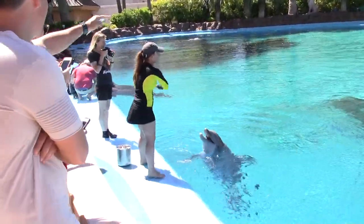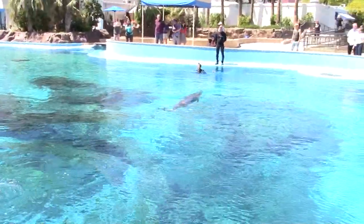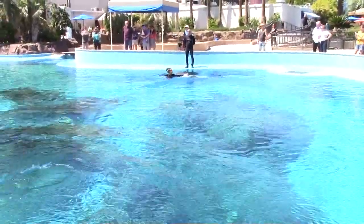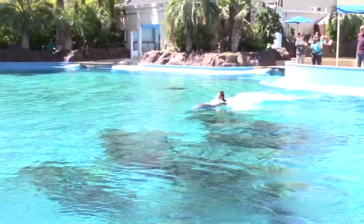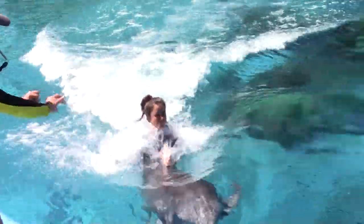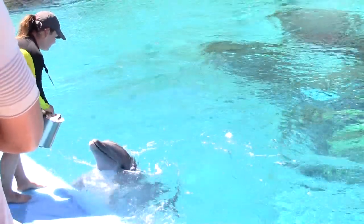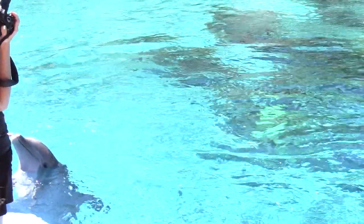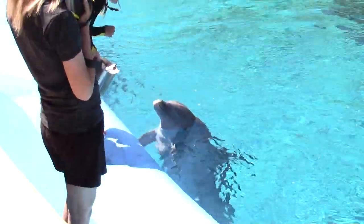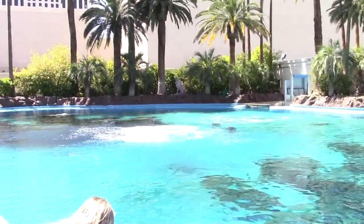This is so cool. So good to see this up close, really. It's like a dolphin taxi. They just send dolphins to go pick up small children. It's crazy. Oh, this is a grown woman, but that's not what we're getting at. Look at that! Good deal. What a shot. What a shot there. Whoa! Let's just show it off.